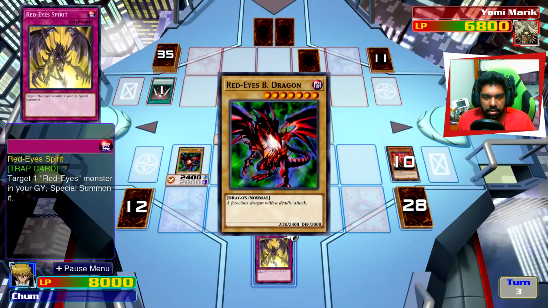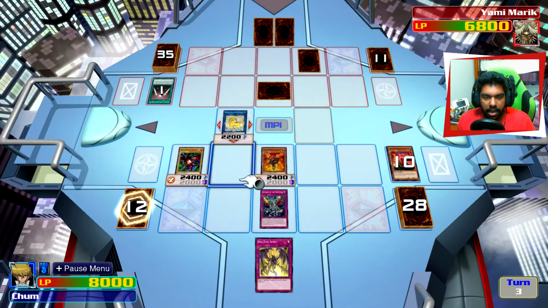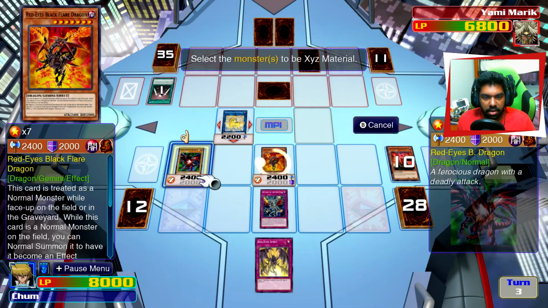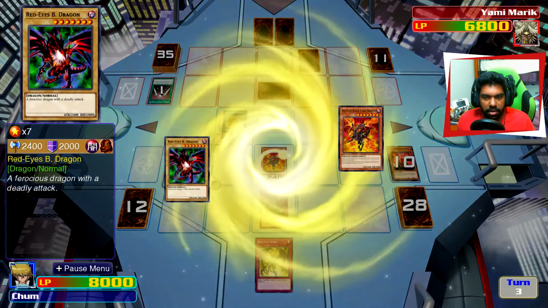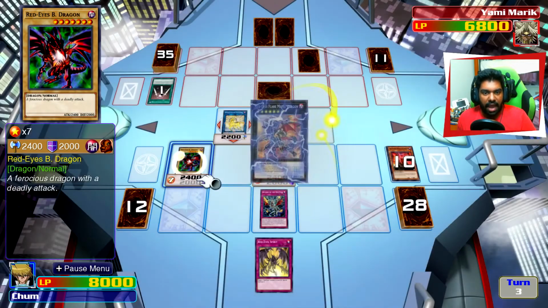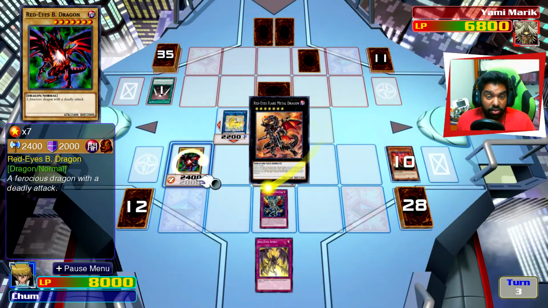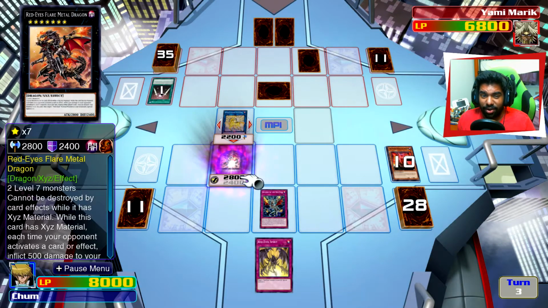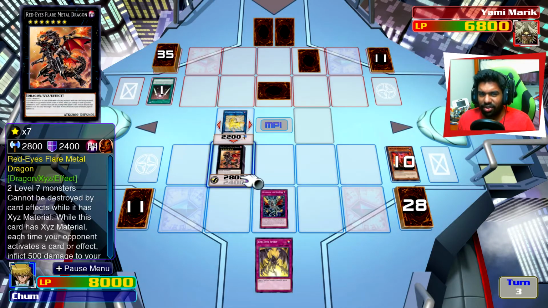Alright, then we can... Actually, we can do some really fun things. We can now special summon one of these boys. Using these two. And we can bring one of them back with this guy's effect. So we just get some free damage. Which is kind of cool. This is actually a way bigger combo than I thought I could pull off with this deck.